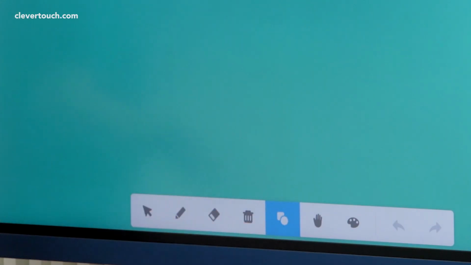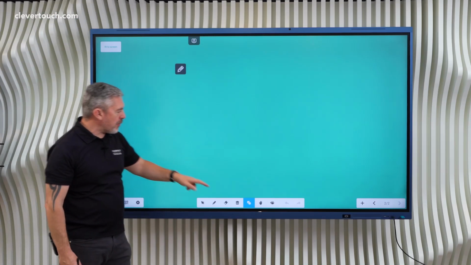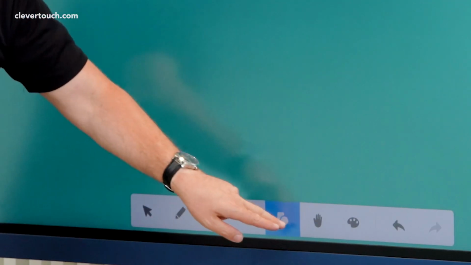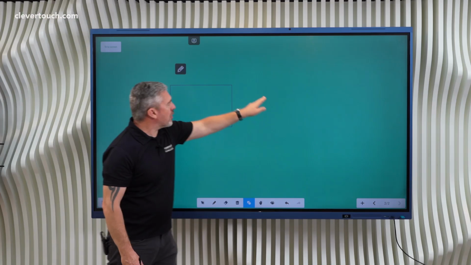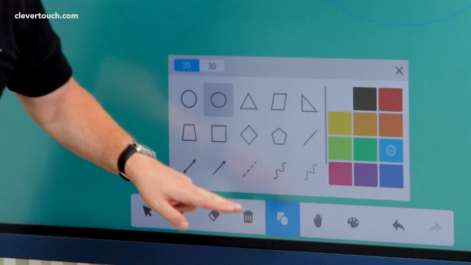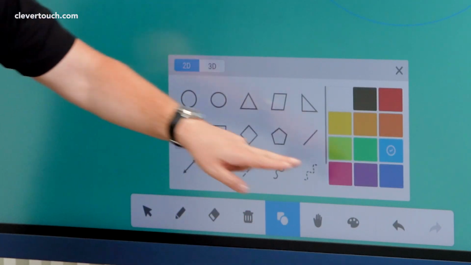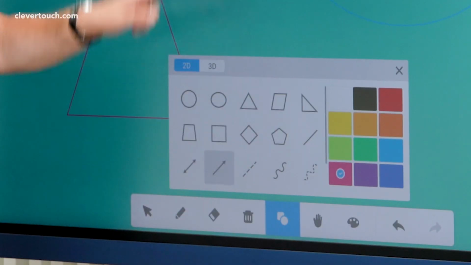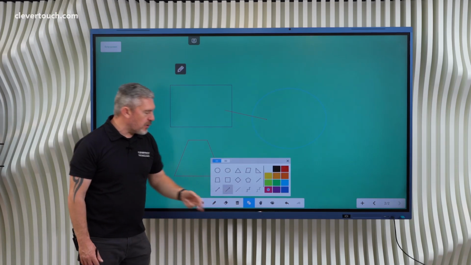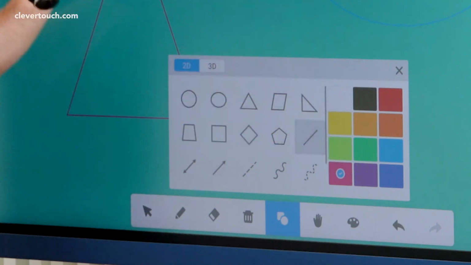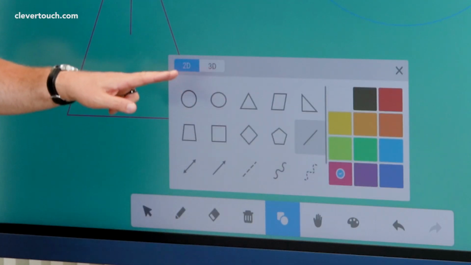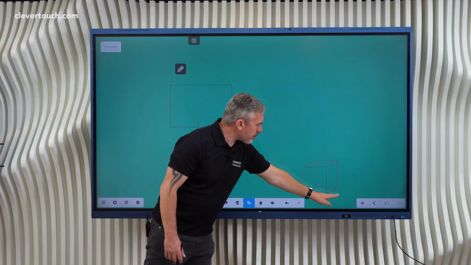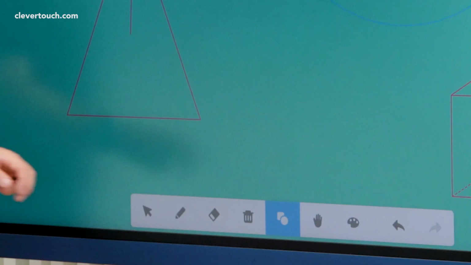We also have the ability to add in shapes. So as you're building something, scaffolding on the screen, you might want to bring in some coloured spaces, various colours. And we'll add one more into there. We also have a range of arrows and lines that we can use so that students can come up and make links between things on the screen, and we also have some 3D shapes in there as well that we can pop onto the screen, and we can manipulate those afterwards too.